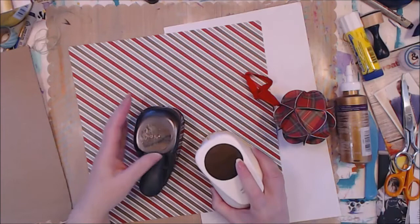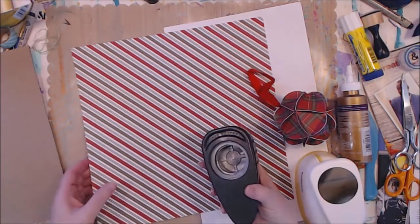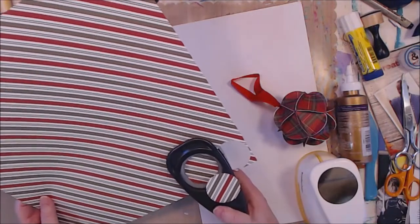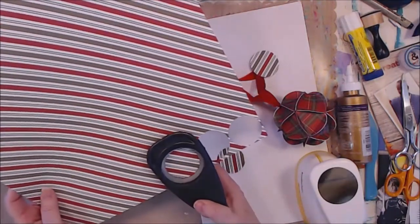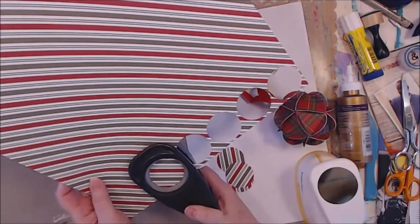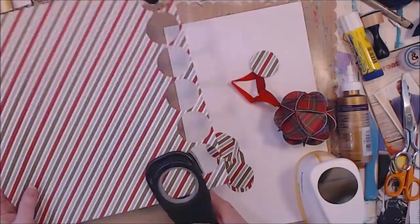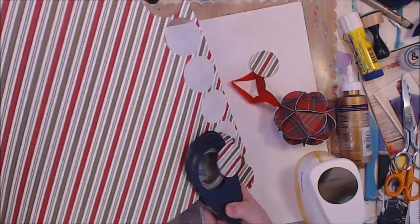First I'm going to tell you that we need 20 of these little circles. So we're going to cut out 20 circles. And I'm going to use the smaller one and make a smaller ball. I just happen to think they're a little bit cuter that way. And if you don't have a hole punch, you're going to have to find a way to make a circle, so you may really need a compass. And then cut these out by hand.